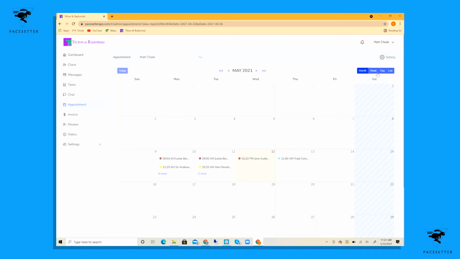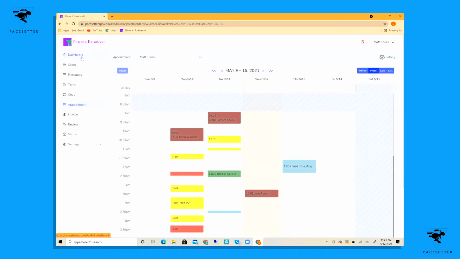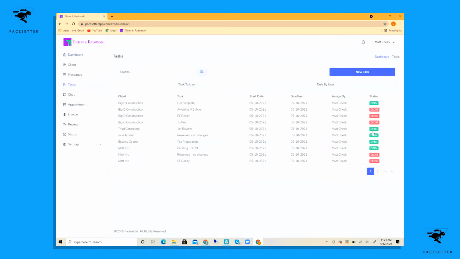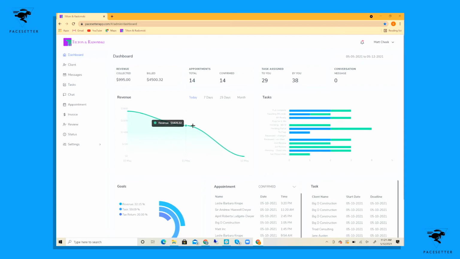Appointments as they're coming up by the month, by the week, and any tasks that are still open and where they're at in the process. You can track your revenue by days, weeks, months, tasks, things that are reviewed as they come up, anything that's still pending, or things that are overdue. You can track your tasks by color to be able to see what's overdue, what's pending, and what's coming up.